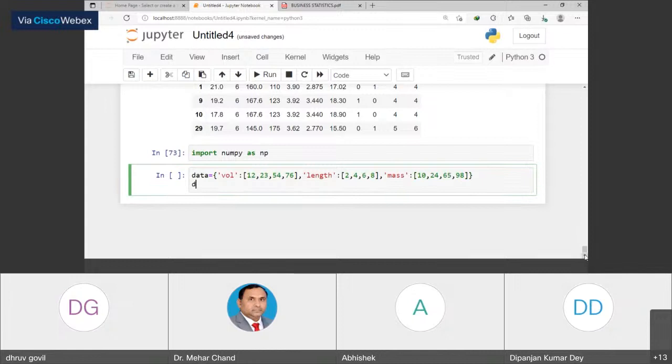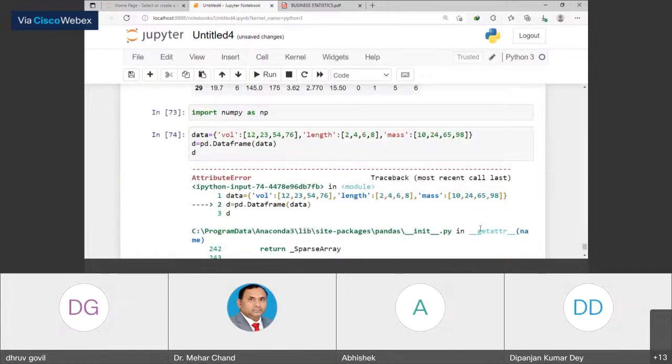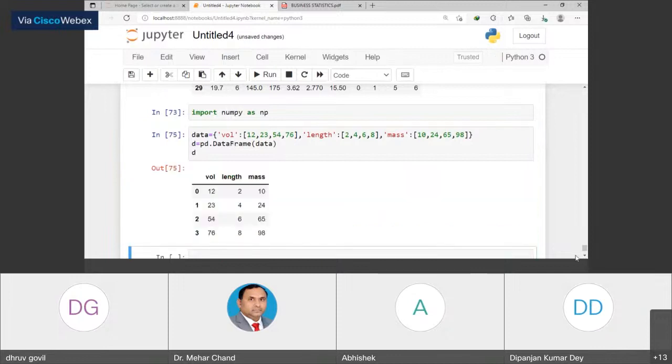Again, we go for d is equal to dd dot data frame, data. Okay, then frame data is equal from, should be the series.